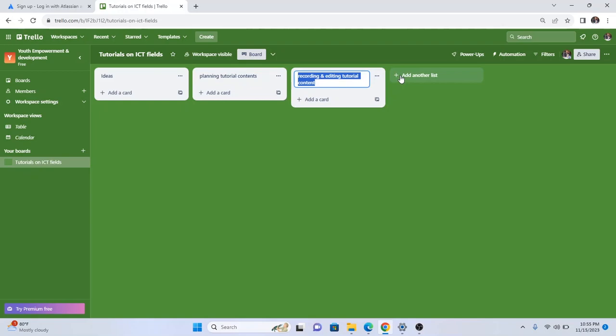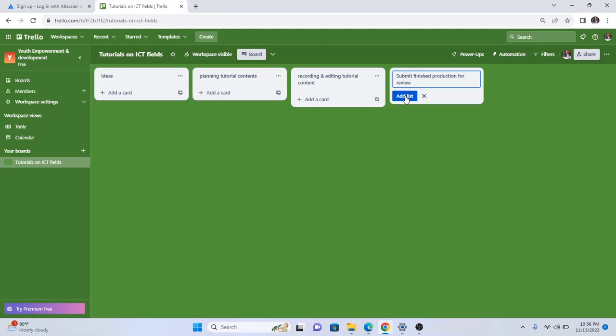Then the last one, if you want to add an extra one, you just left click on this add list and give it the name you want. You can now say submit finished production for review. So maybe you want to submit it to management to see whether it meets the quality standard of the organization.